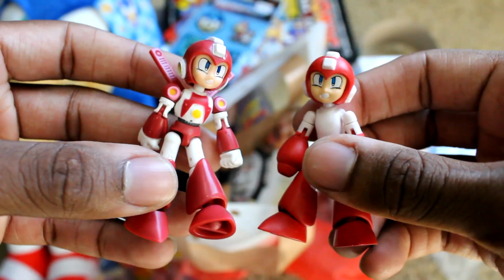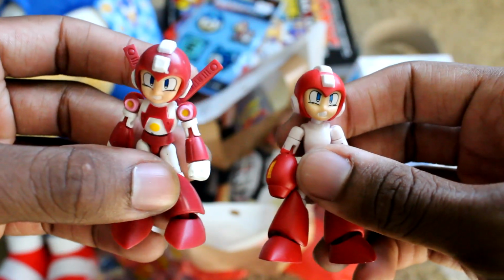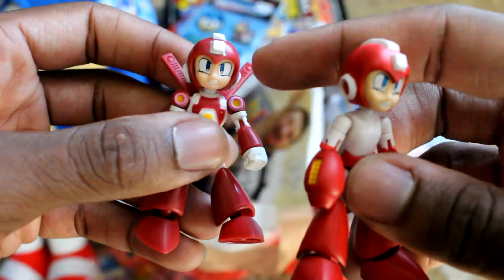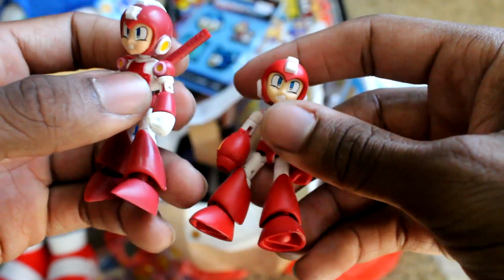that actually right now. Alright guys, so this is the Mega Man I was talking about. This was in Wave 2 of the 66 action figures, and this one was Wave 1. I only had this one. I actually got this one recently, not too long ago. I showed it off on my Instagram a while ago, but this is the one I was looking for, and I'm glad I got him.